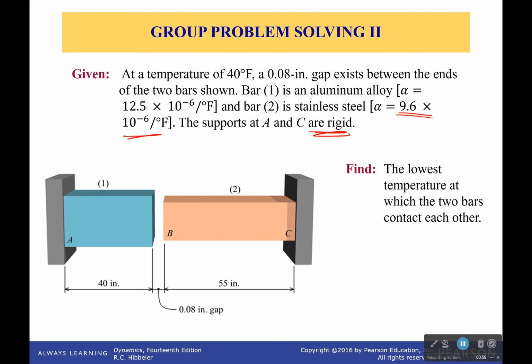So, pause. Take a moment, think about this, and see what you come up with. It's going to be a single equation, and you're going to have to solve for temperature. Shouldn't be too hard. But the big thing you need to remember is use temperature change in most of your equations for thermal strain. I'm not asking for temperature change, I'm asking for the lowest temperature. So, look it up, see what you find, and then come on back.